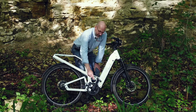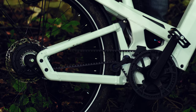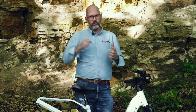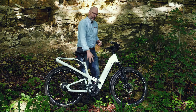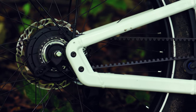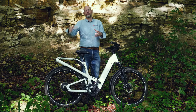Down here we've got the Bosch Performance Line CX motor — Smart System. Essentially this is a Gen 4 motor producing 85 Newton-metres of torque with 250 watts of nominal power, peaking somewhere up around 600 watts before being brought back down to the legal 250W nominal for the UK. That 85Nm of torque really gives you the grunt when accelerating up a steep hill. It's the top-spec Bosch motor, and if you're seriously considering big hills or big miles it is the best thing you can possibly get.